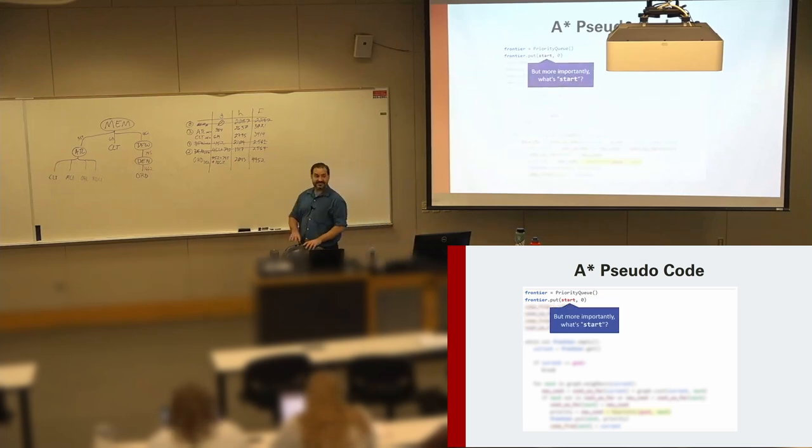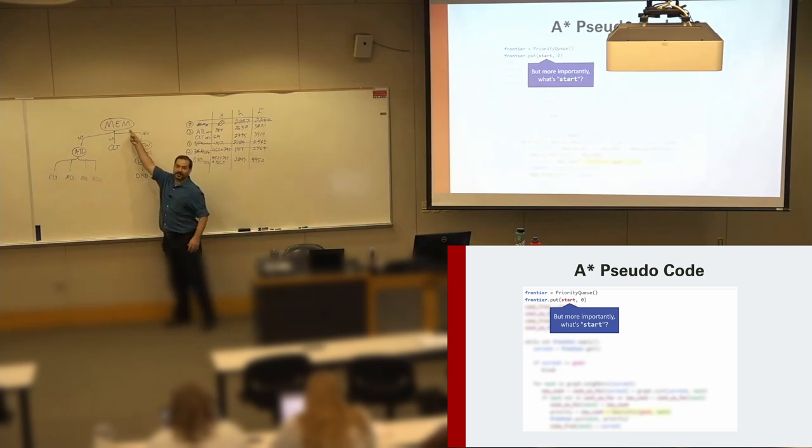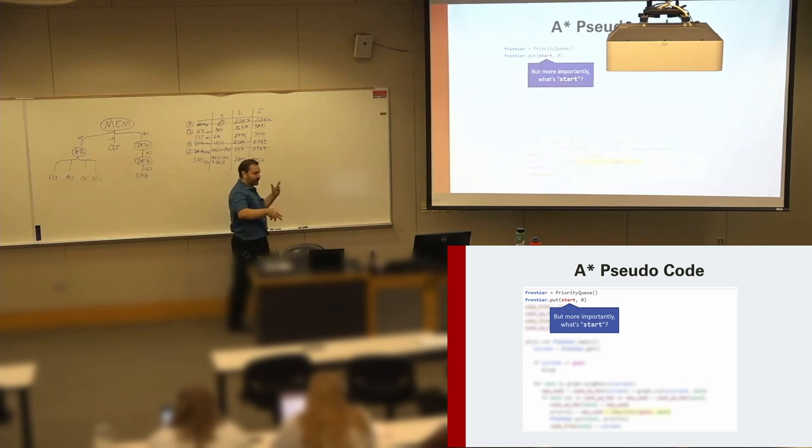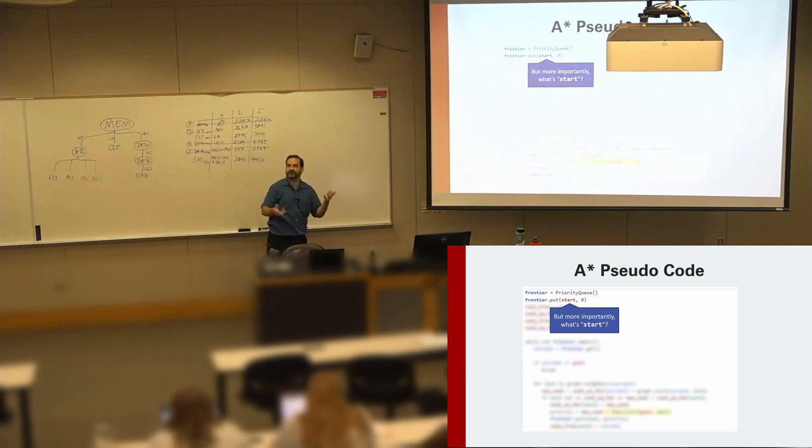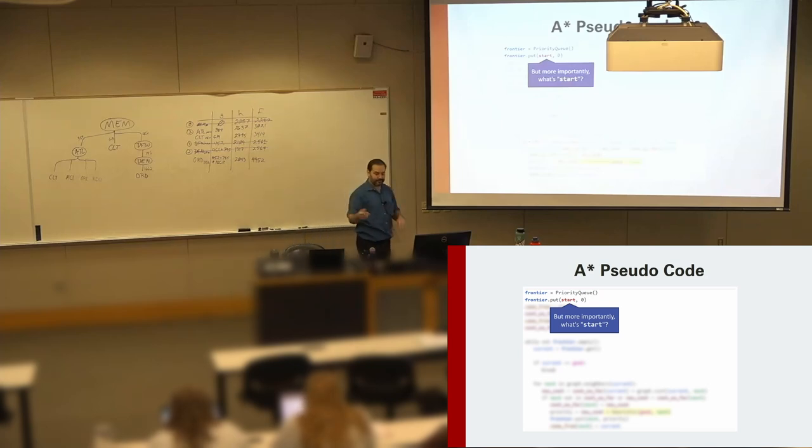Likewise, what's start? When I say start, yes, it's Memphis, but how do you represent that in code is how I always present that. Remember, it's a priority queue. It needs some kind of priority queue node to go in there. Are you going to be given a node, or are you going to be working off of something? Again, it will depend, and I don't want to spend too much time on those because you have problem set one that you're focused on. You will deal with problem set two later.